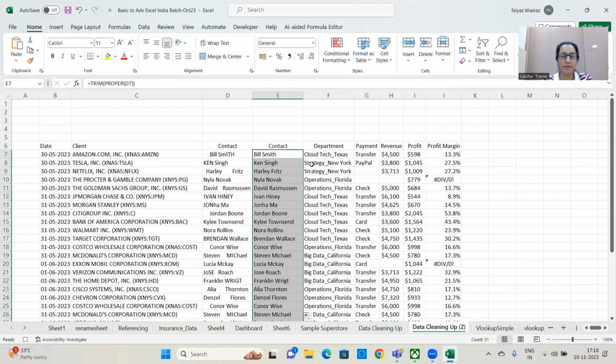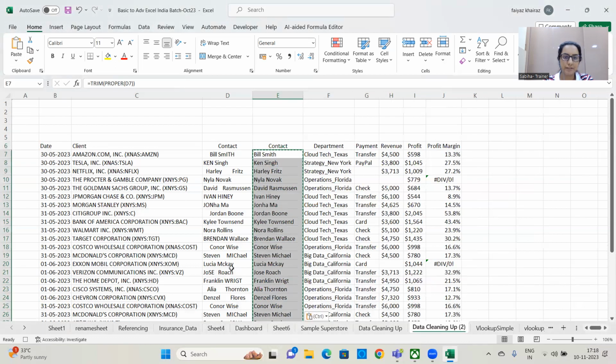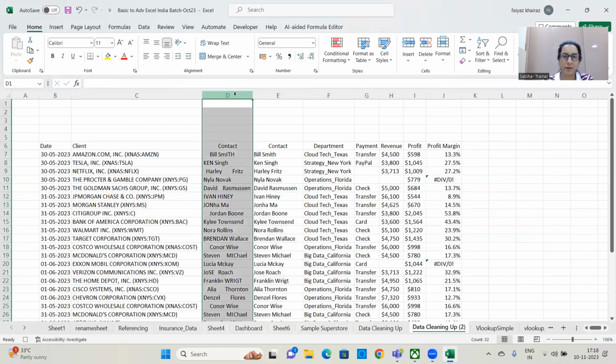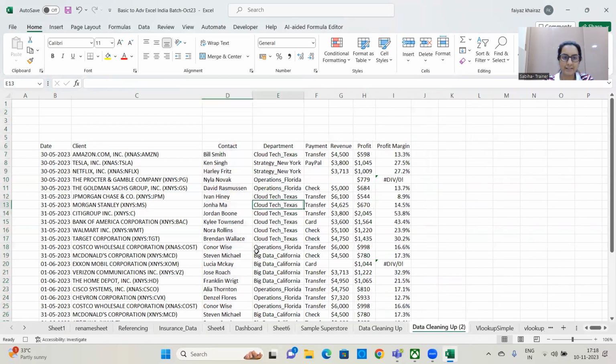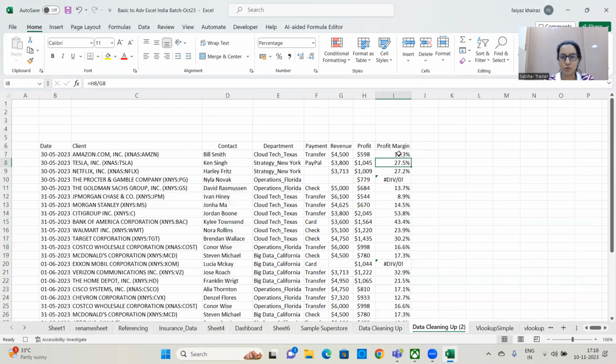Control Shift down or double click in order to select. After that, what I am going to do is I will copy this data and in this column only I will paste it as values. Now it is not linked to the first column, so I can select this column and hit delete in order to delete the column. I will come here and I will put an IFERROR function here. Open bracket. If you're getting a value, show the value, otherwise hyphen. Come to the corner, double click. So hyphen is being shown.